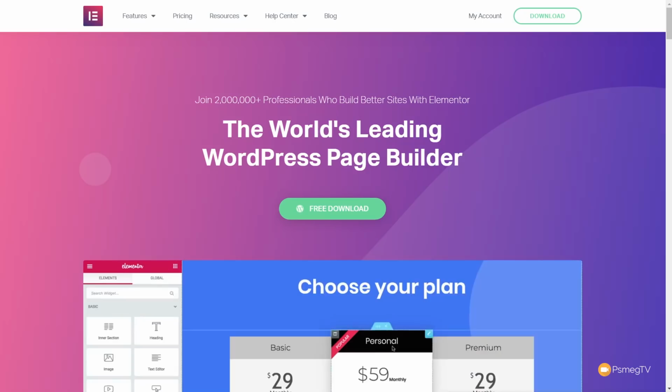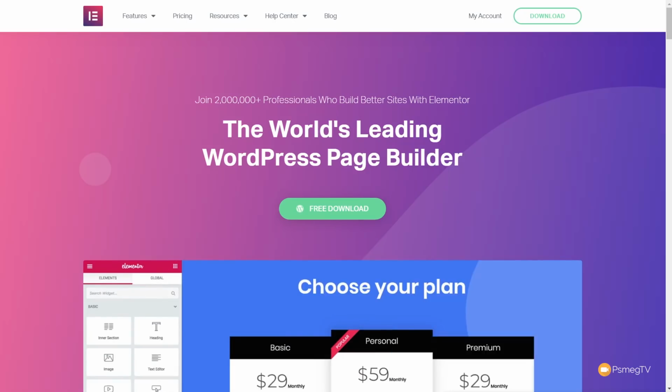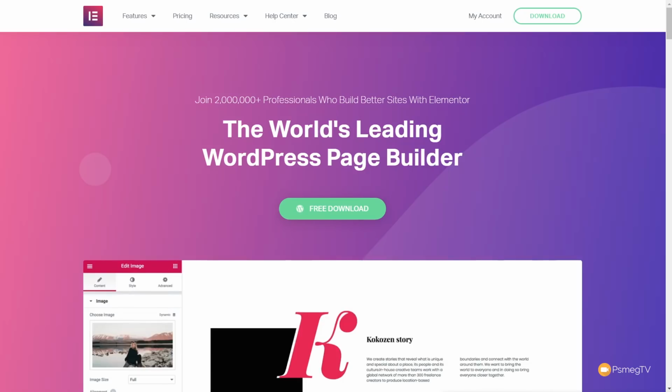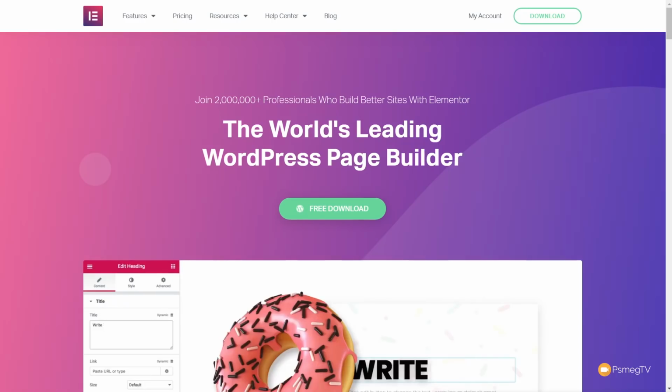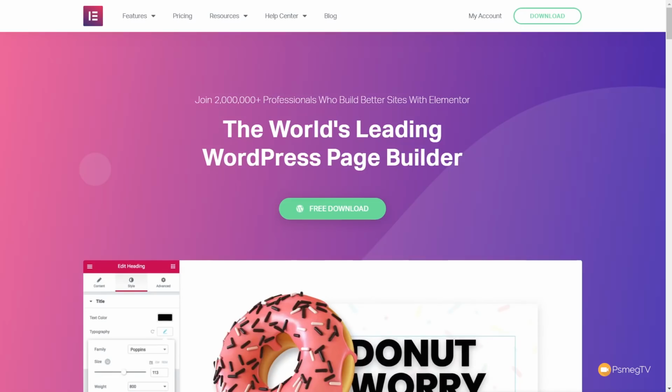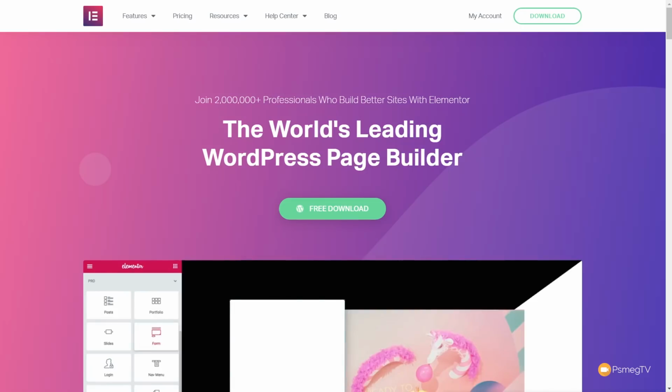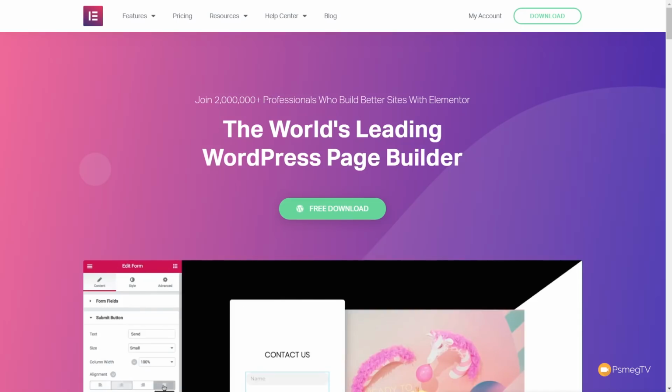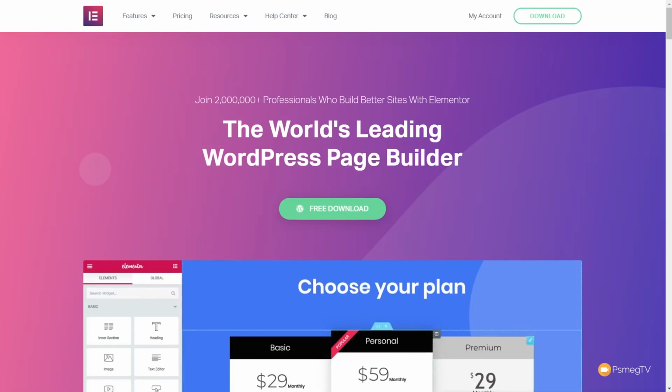On top of that, we're also going to be using the Hello theme. Now, the Hello theme is a free theme that's developed by the developers behind Elementor and Elementor Pro. It's a very bare bones theme. It literally just keeps WordPress happy and nothing more. We're going to create all the key different template files that we need for this entire website and project.